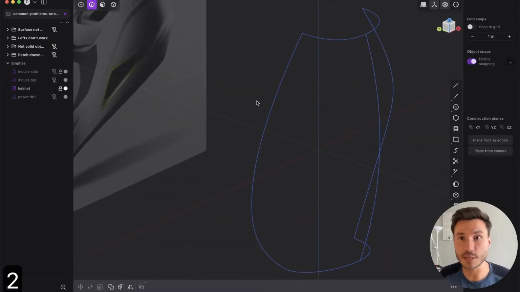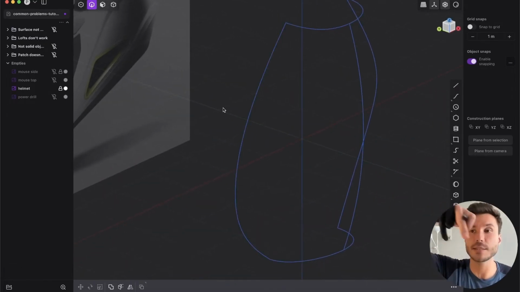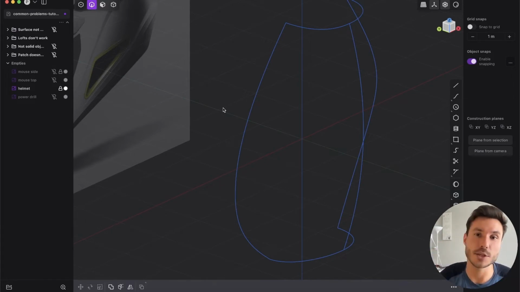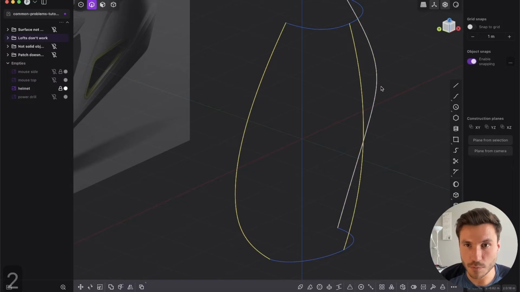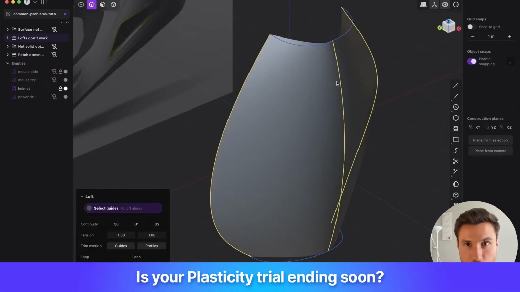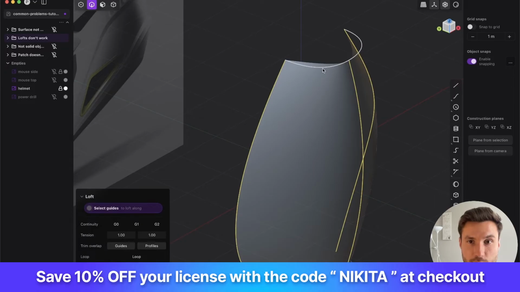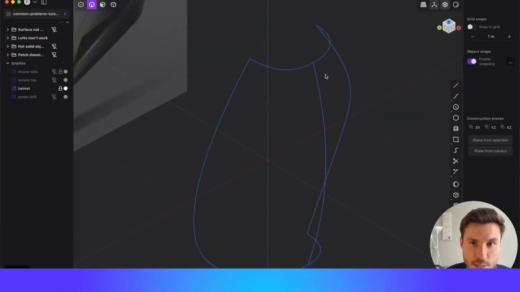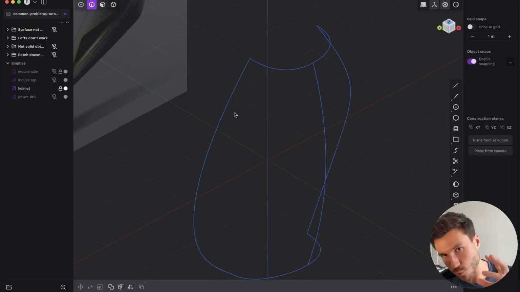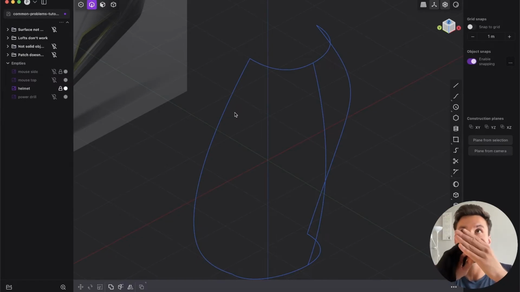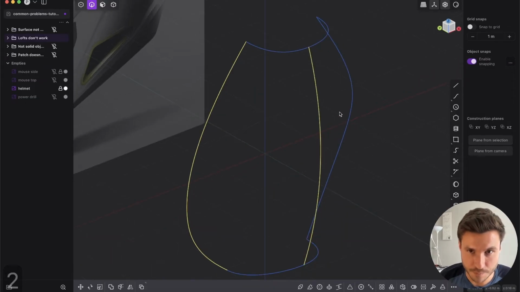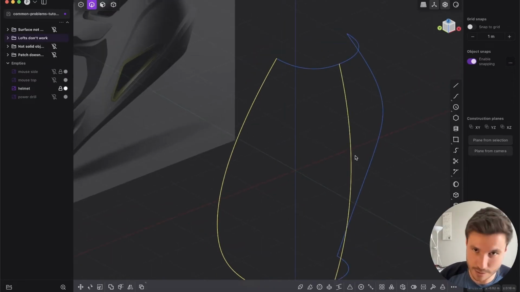So this is one step. We want to create a nice, smooth head shape, and for that you have to select those curves and loft them. Now we have to add this shape here at the top. We built some curves, so this is a cage, and then we can start to loft to bring the surface inside, so that the surface matches the curves. In the course, of course, I explain everything in detail and how we set it up. Now it's just an example if a loft in your personal project just doesn't work.